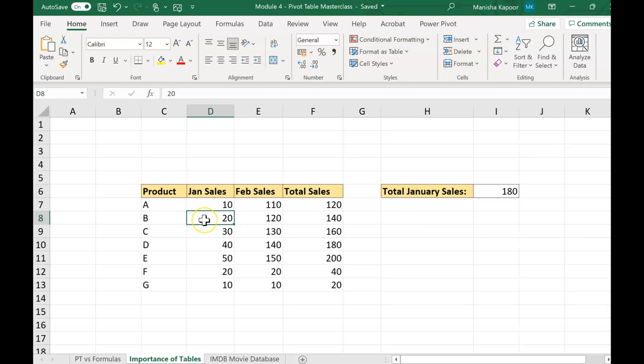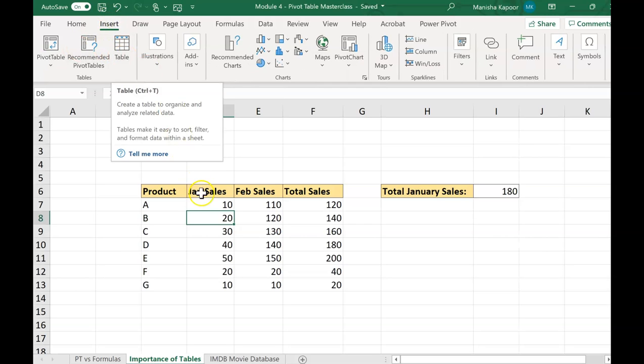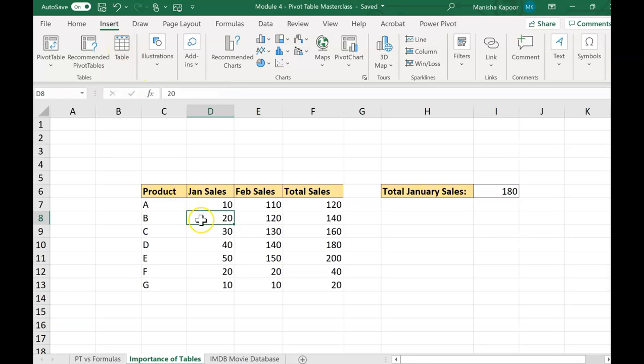So how to create it into a table? Either you go to Insert and then Table, but the easier one is Ctrl plus T, a shortcut. Just be inside the data, as in, click on any cell in this data set, and then press Ctrl T.